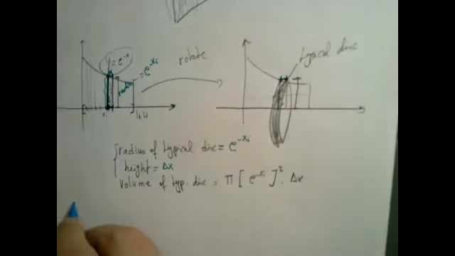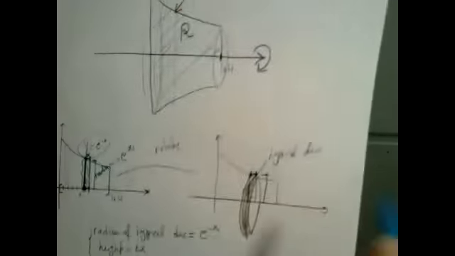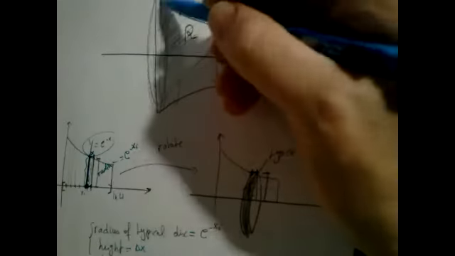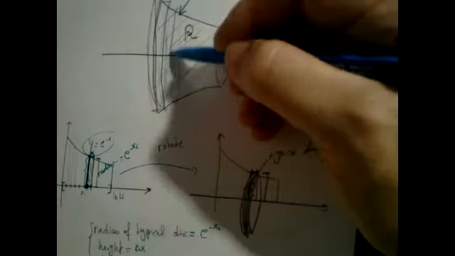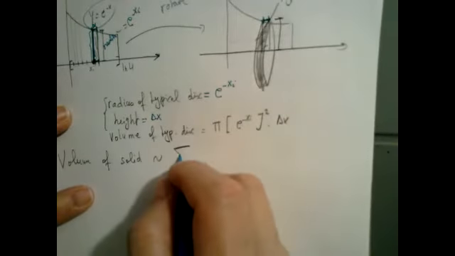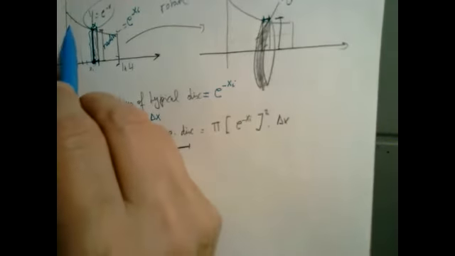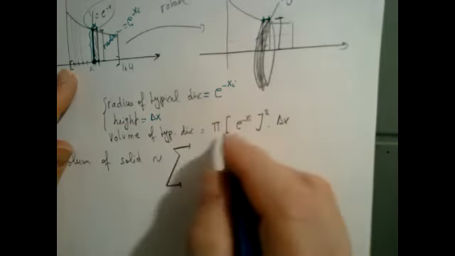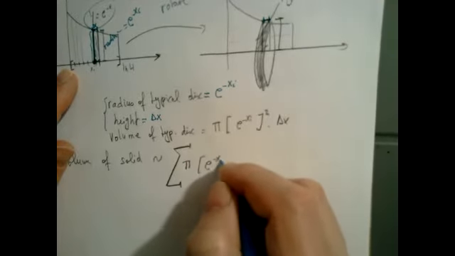Now, the volume of the whole solid is almost equal to the sum of the volumes of the disks. So it's nothing more than the sum. That's the second step. The volume of the whole solid is obtained by adding the volumes obtained by rotating every rectangle. It means the sum of those. That's what the volume is.